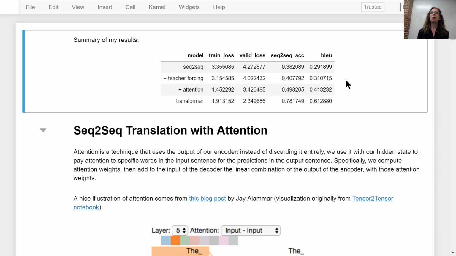Can someone remind us what the BLEU score is? We saw a really great blog post from Rachel Thomas explaining it. Any recollection? Is that a hand? Can I throw you the microphone? Yeah, it's basically used to evaluate how good a generated sentence is compared to a reference sentence. So a score of 1 is the best you could get. Yeah, so it's a way to evaluate how well a translation task is doing. Do you remember any details about how it's calculated? It's okay if not. Does anyone remember any of the components that go into it?